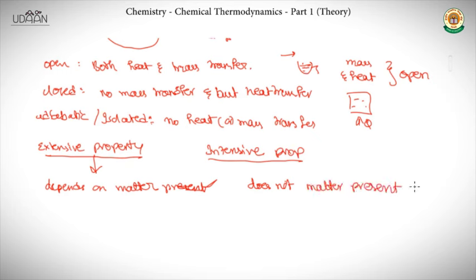Let us take an example. Suppose that we take 1 kg of sugar. Add a few grams of sugar to it. Now the mass will change. So mass depends upon the amount of matter present in it, so it becomes an extensive property. Can you name some other extensive properties? Exactly, volume is an extensive property. It depends on the matter present. And internal energy.